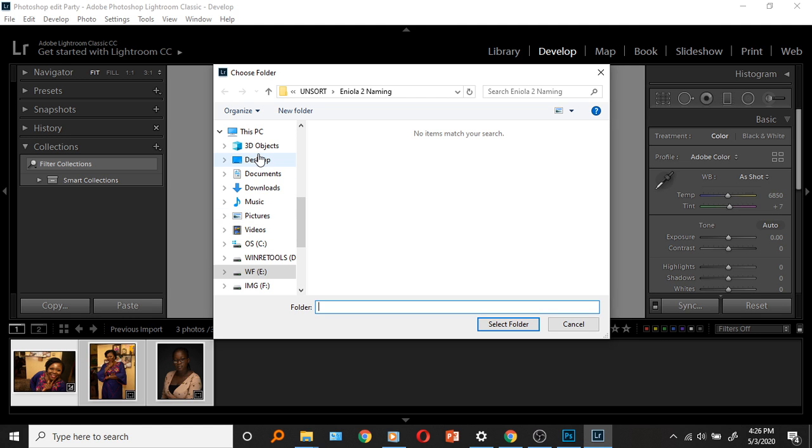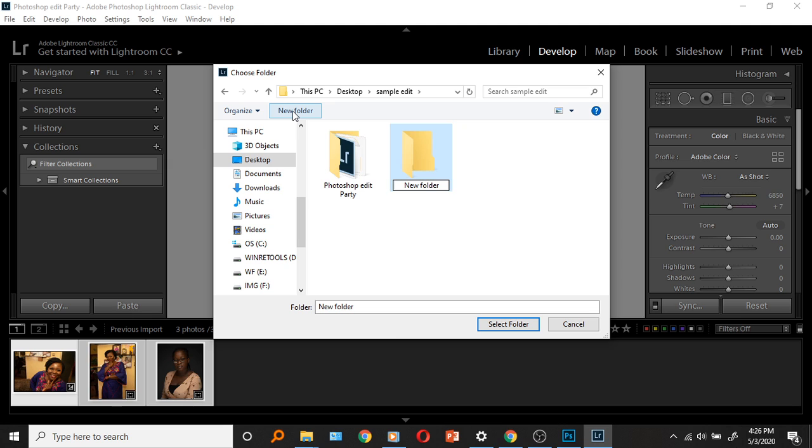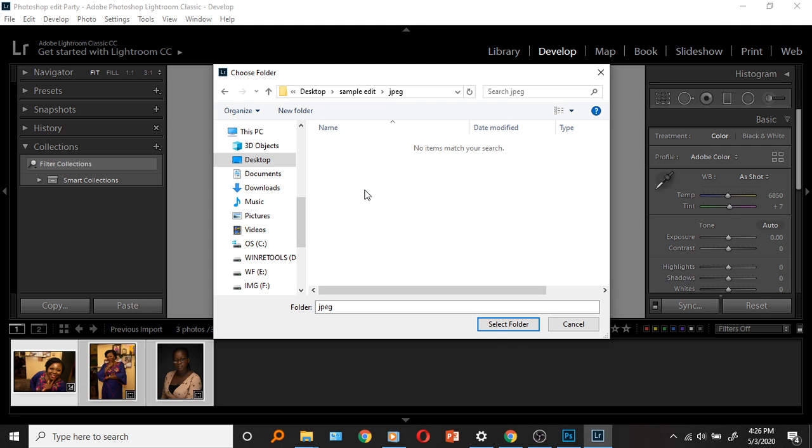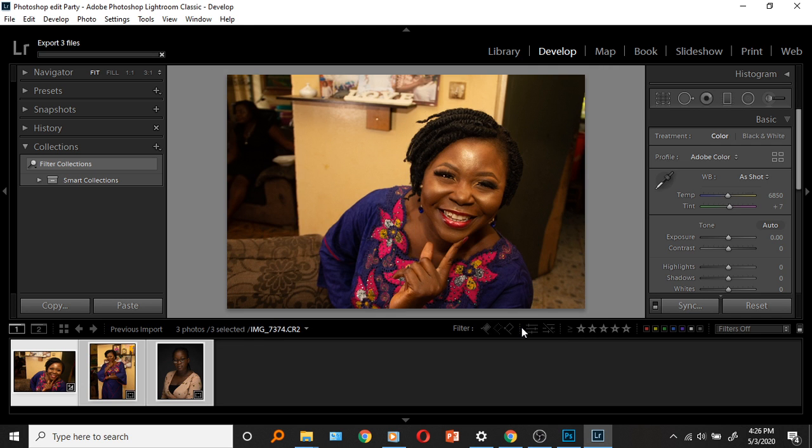So let's go to where we are. Okay, let's do JPEG. So I didn't do a lot in Lightroom. Why? Because in these images there's not a lot to do.